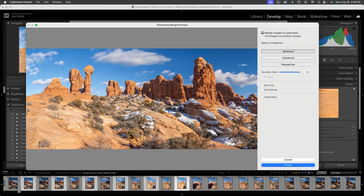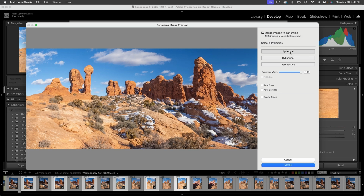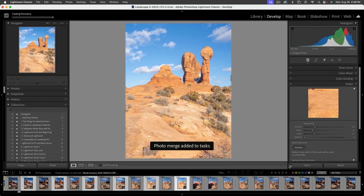Why? Because the mid-range area in here gets a little bit smaller. On this one, there's a little bit too much distance from the bottom up to where the rock formations go. So I'm going to let the software go ahead and do that little bit of compression. Perspective is probably going to get weird here. Yeah, perspective got weird. So we're going to ignore that one. Spherical, and let's hit merge.